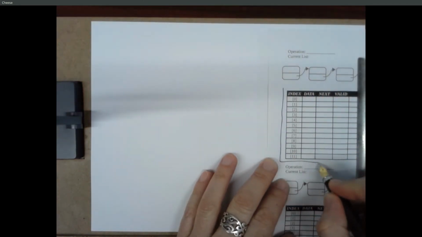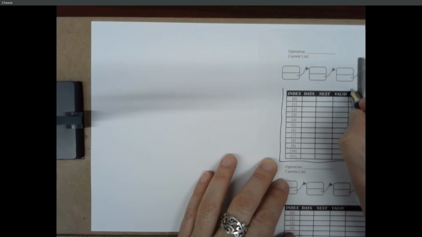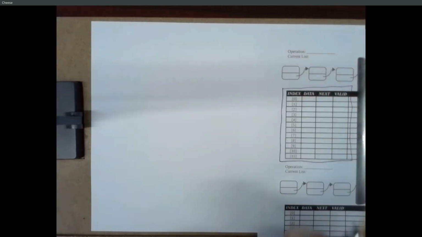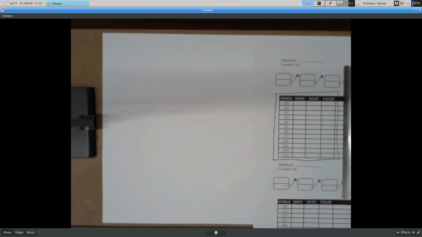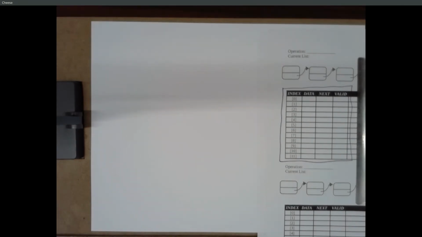And so I want you to start off by just making an array of these struct nodes. So just this part of the table, and you don't have to do 12 entries. We can probably just do like 6 or 7 rows. But a field called data, next, and valid, and also list what the index of each entry is. So just replicate that piece of the table on the board big enough that you have space to write in these boxes and make changes and so on. And then we'll go through actually doing some operations.